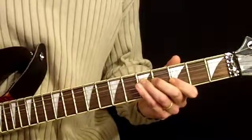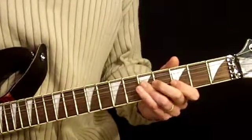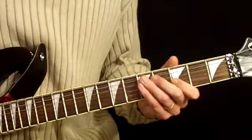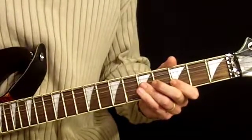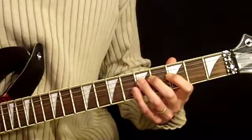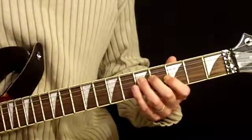So you're coming out of this. And that's what the pattern is going to look like. You're going to go 3, 5, 5, 5, 3, 5, 5, and then this theme that seems to recur throughout the song. Whole thing again.